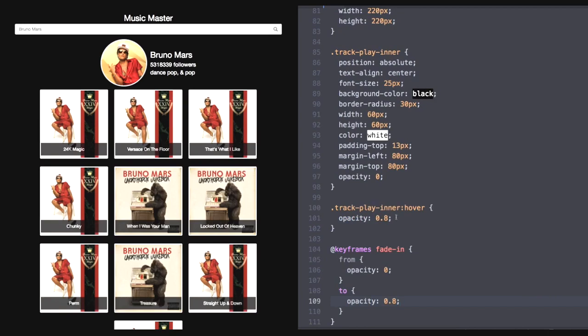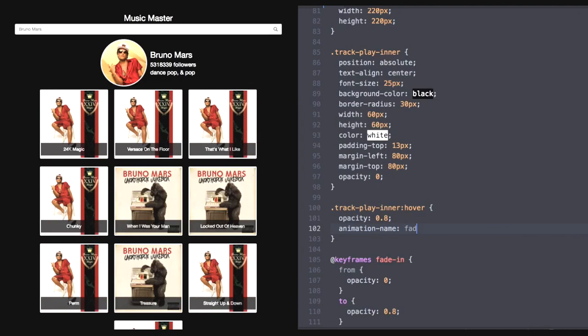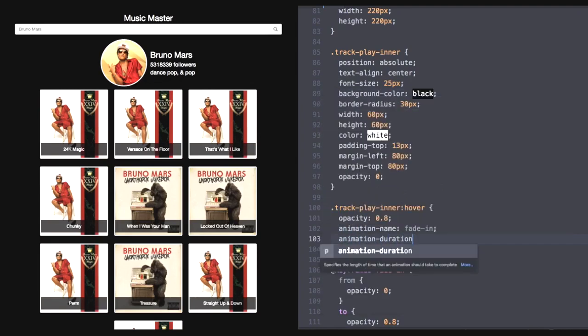And now we can specify that the animation name for this hover component is fade-in, as we declared over here. And then we need to give this animation a duration, or amount of time that it should appear on the screen. And we'll say half a second. And check it out. Here we have it fading on the screen.